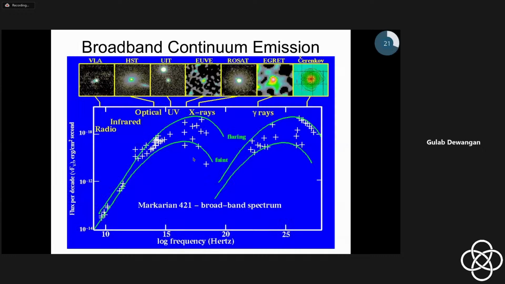This is another example of the spectral energy distribution of a particular type of AGN called blazars, where we think they have strong jets pointing towards us. And due to the relativistic beaming, their emission is much stronger. So again, you see the spectrum spans radio, optical, ultraviolet, extreme ultraviolet, soft X-ray, hard X-ray, and even very high energy gamma rays. So that is the kind of spectrum you see from these objects. They essentially emit over the entire electromagnetic wave band from radio to gamma rays.